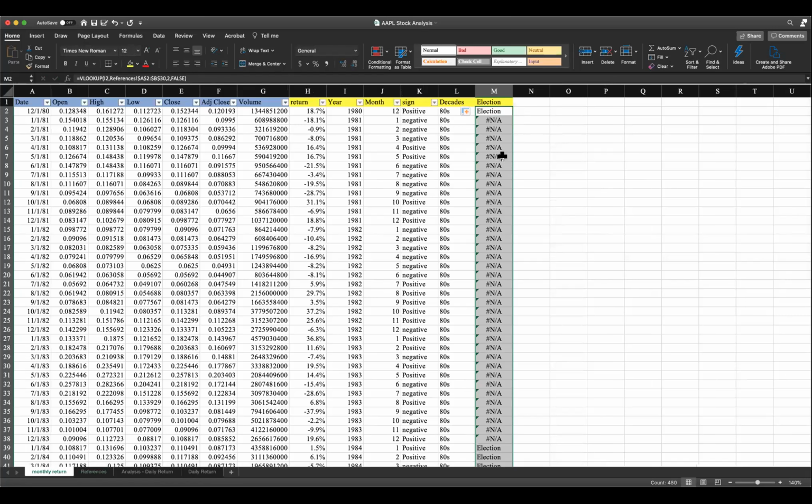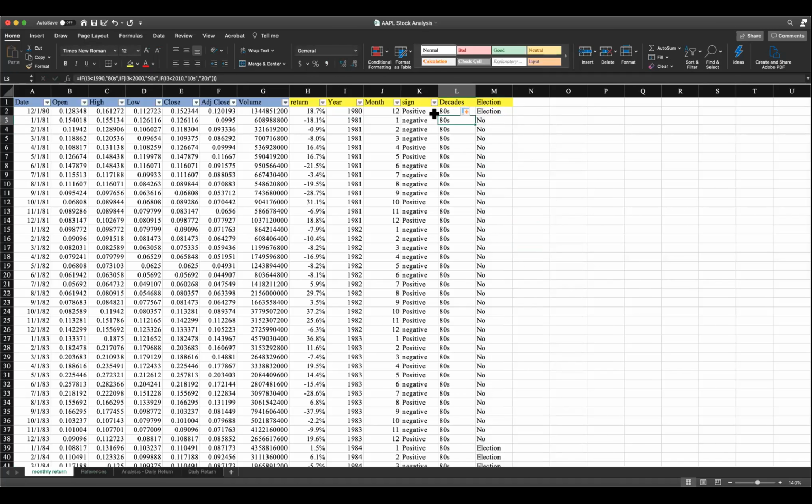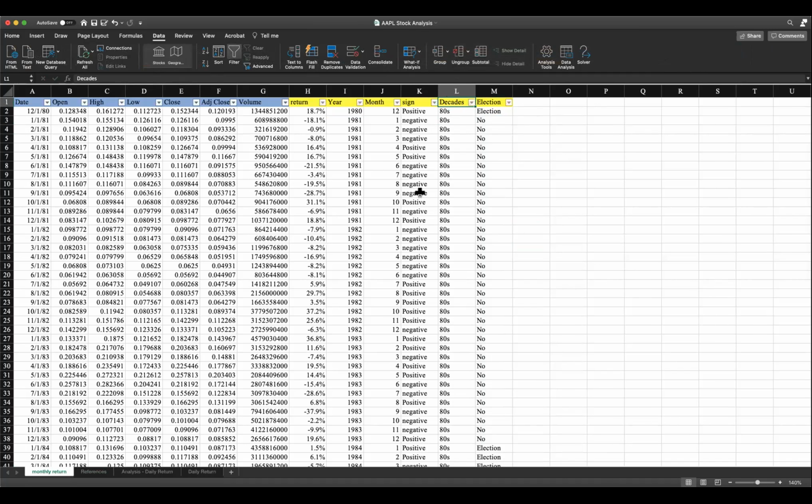But once I click down here, if it's not an election year, it will give me all these error terms, okay? So to make this prettier, I'm gonna do an IFERROR formula, wrap it around. And if it's an error, we would say no, okay? Means it's not an election year. All right? So once we do this, guys, we're almost done with the raw data analysis, okay? So let's go to data and click on this filter and then click on that again. So now we have election, yes or no. Decades, we have 4 decades, guys. So we're ready to do the analysis now.